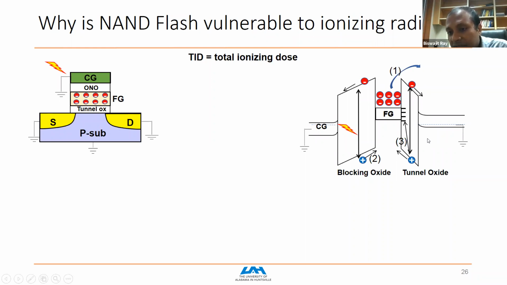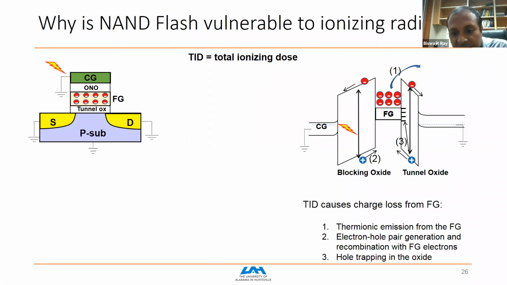Every time a radiation particle, or say an ionizing gamma ray, goes through it, you are creating an electron-hole pair. The electron moves out, but the hole remains in the system, either trapped in the oxide, or it goes to the floating gate and kills one electron. Either way, you are losing charge. What we demonstrated is why this problem is severe. There has been a lot of technological innovation, from the 100 nanometer technology node to the 16 nanometer node, from 2D to 3D. No matter what, all these technologies were found to be very much vulnerable to ionizing radiation.